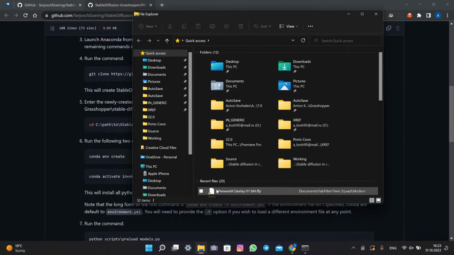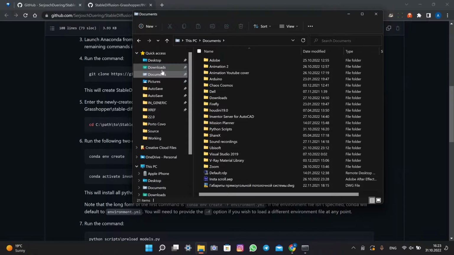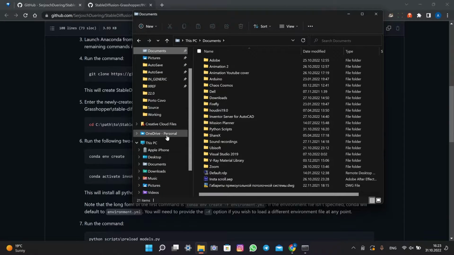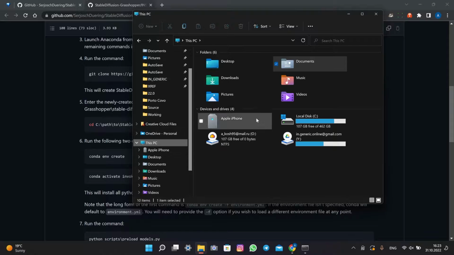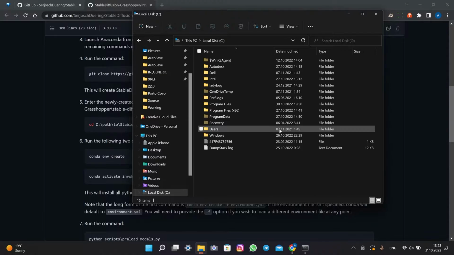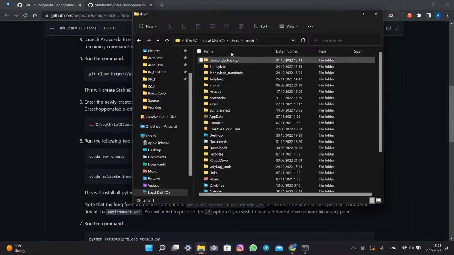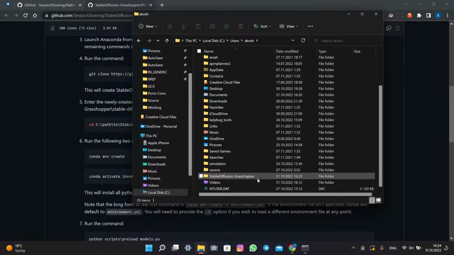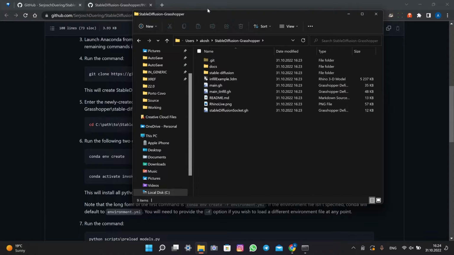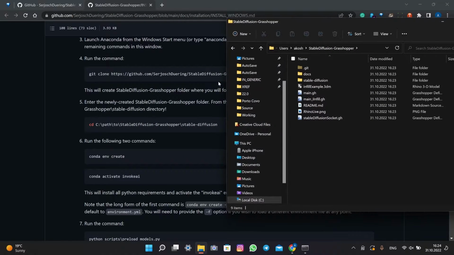I will go to the stable diffusion folder to copy the path. Usually it's located in the disk C, users, your user, and then you select stable diffusion, and you should copy the path of stable diffusion folder inside.